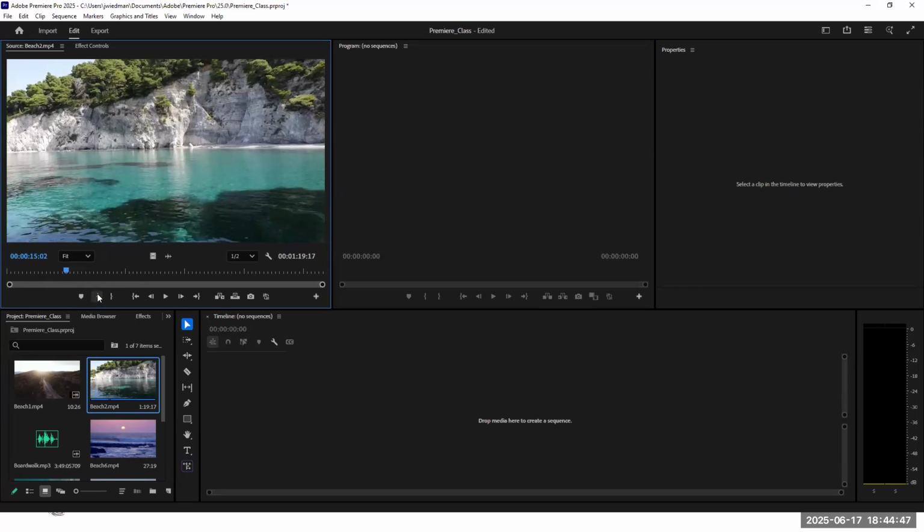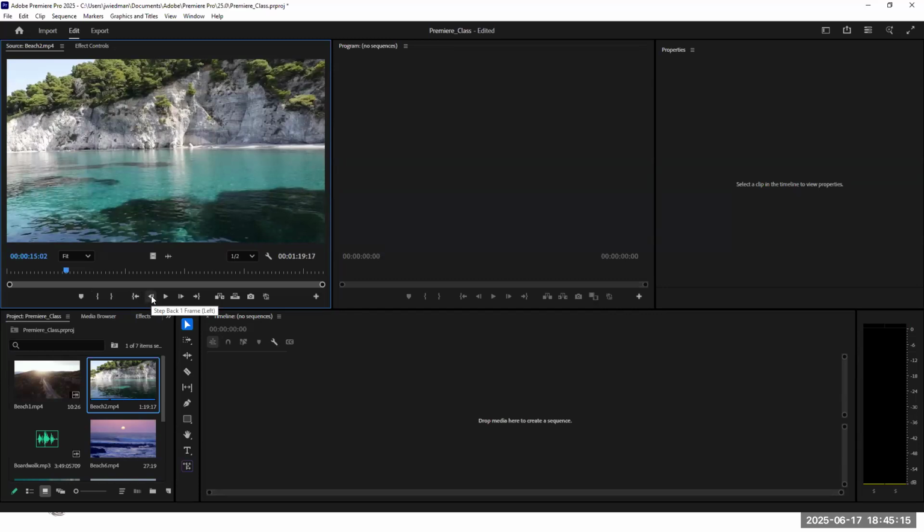The next little open bracket is mark in, which is used to mark the beginning point of a clip. Mark out is where you want the clip to end. This is called go to in, so it jumps to that point in the video.